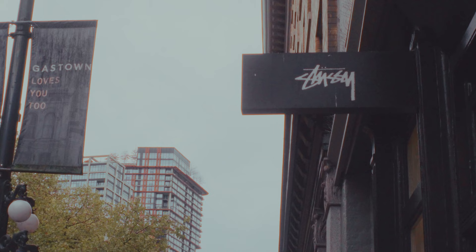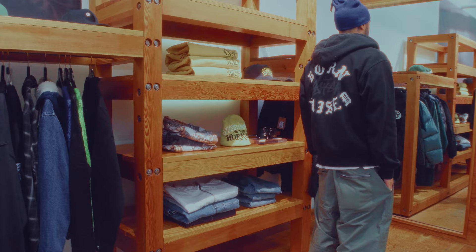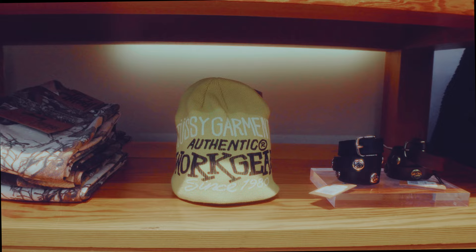Let's start off with the first pickup. First on the list is definitely my favorite brand at the moment, which is Stussy. I am delighted to have been able to visit Vancouver again on my recent trip, and with that, Stussy Vancouver is a must-stop for me. I picked up a few items from them: a crew neck, two graphic tees, the Stussy Workgear Skullcap, a sling bag, and a water bottle.